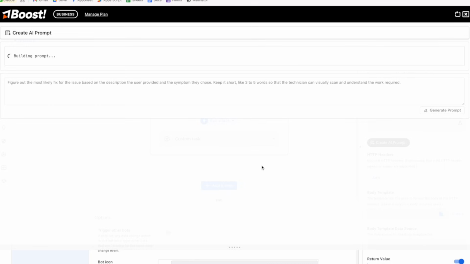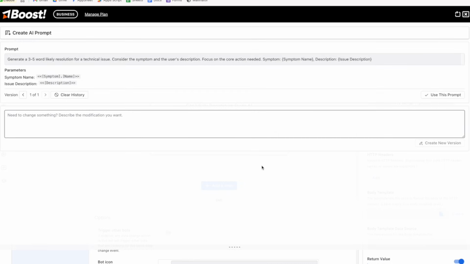And now this is basically going to create a prompt to send to the AI with the instructions that we just gave it, and it's going to include the details that we asked for, like the description and the symptom. So this is the prompt that it generated, and you can think of this similar to if you just entered a prompt into ChatGPT or Gemini. You basically just typed and asked it to do something, and you gave it some text. That's equivalent to what we're doing here. And if you, as part of that, copied and pasted the symptom name and the description from AppSheet in and had it do something, that's what it's doing here.